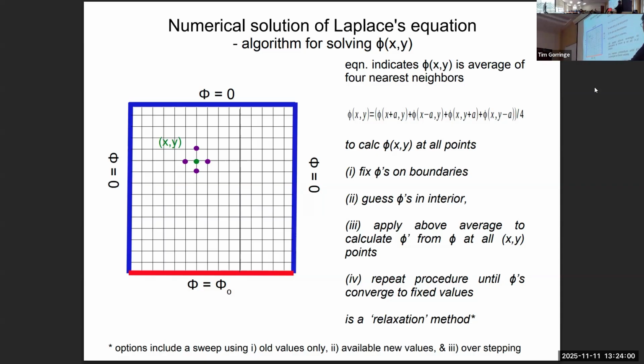The values in the interior, well, that's what we want to solve. I don't know the values in the interior, so we're just going to guess. Not a great guess, but I'll just guess there's 0 everywhere. That'll be my starting point. So all these elements of the interior, we're just going to guess them to be 0. That's the second step here.